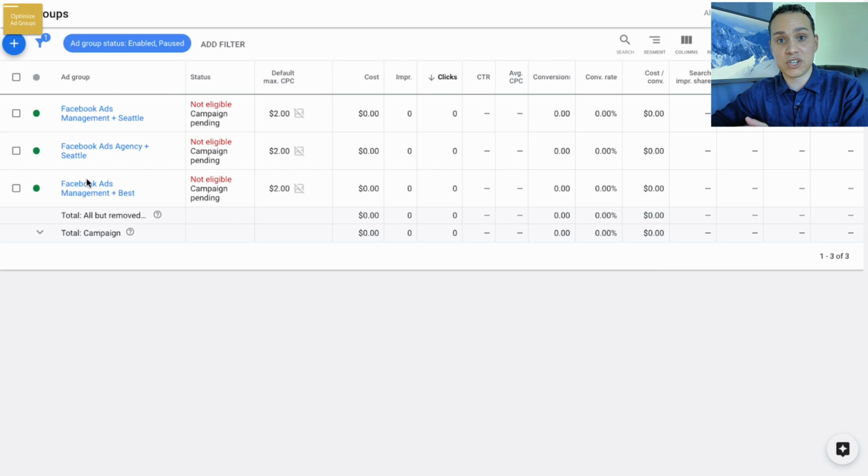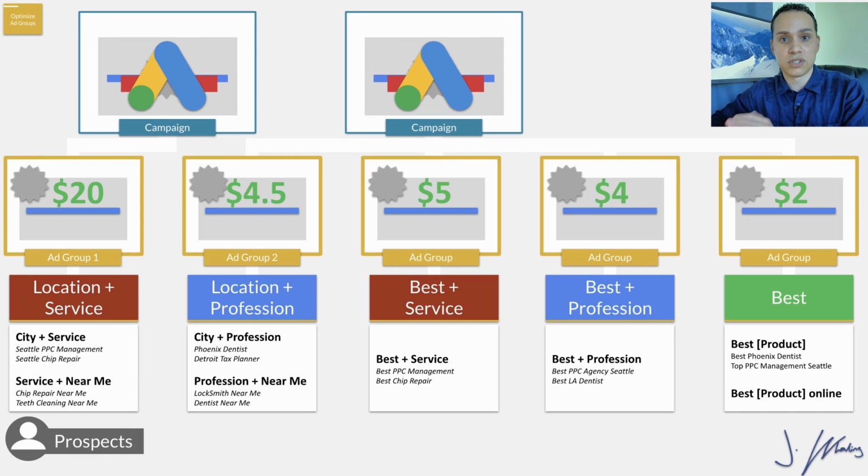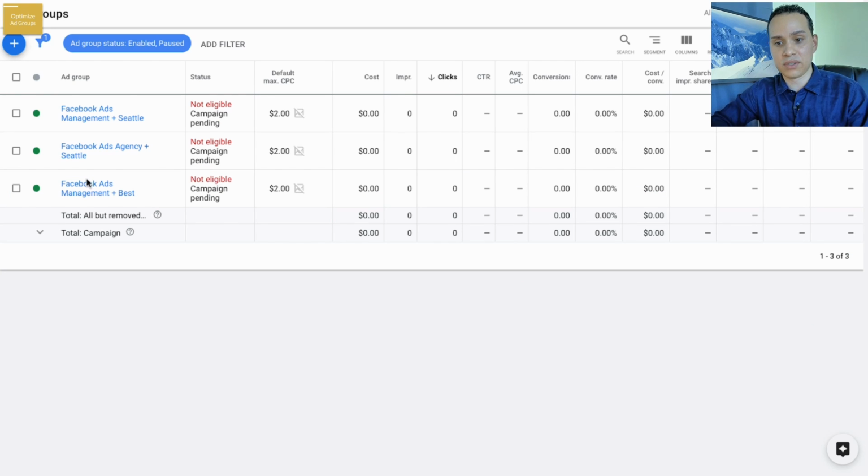And so this budget hog problem is super common. And so when you see that happen, it's totally normal. That's why I recommend starting with 1 or 2 weeks of runtime, and then you start making adjustments. Now that's what you're going to want to do at the ad group level. You're going to want to see which one's spending too much money. You're going to duplicate the campaign, and you're going to allow the ad groups that didn't get much of the budget to run in the new campaign, and in your original campaign, you'll just keep optimizing the ad group that sucked up all the budget already, right?